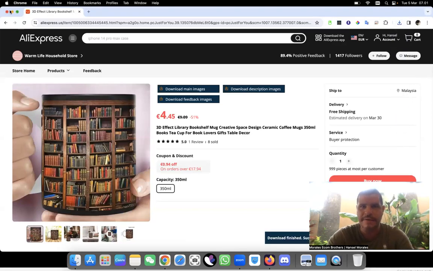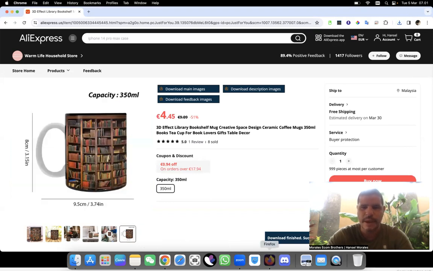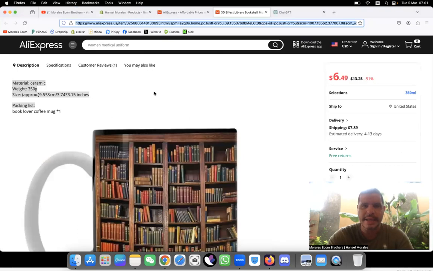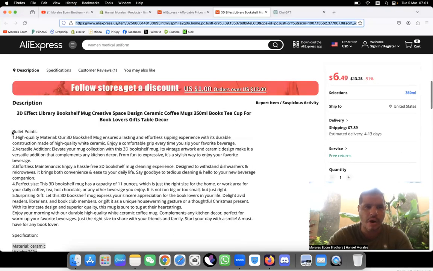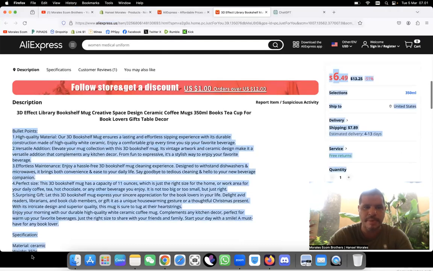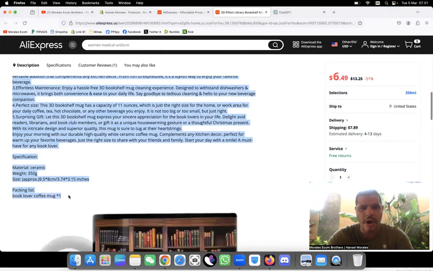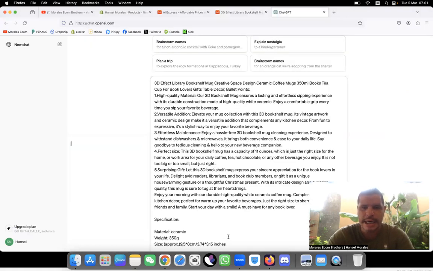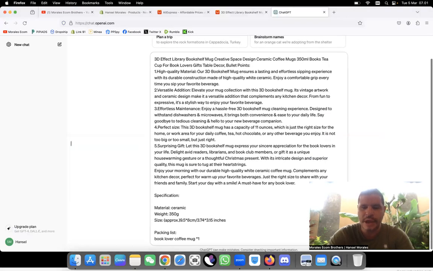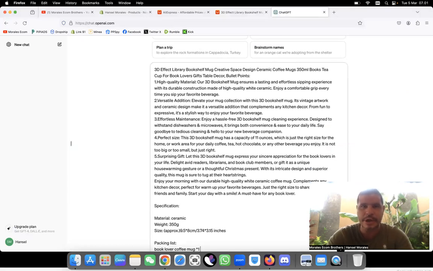So now that we have downloaded all those images, we're going to come back in here where we were, and we're going to take all this information in here. Okay. All of this. Okay. It's extremely important that you gather all this information. Now you're going to put it in here, and after you did all of that, now stay tuned because I'm going to show you everything.